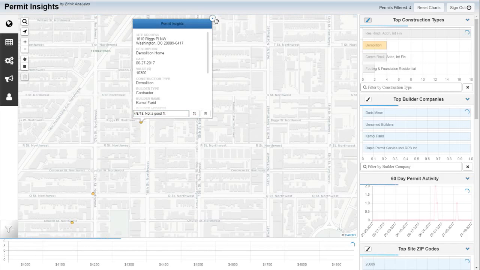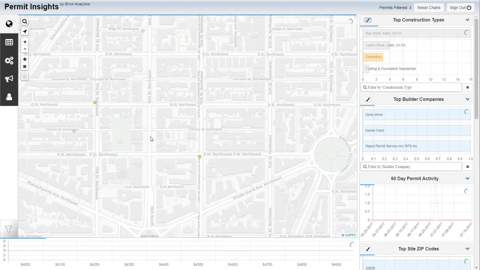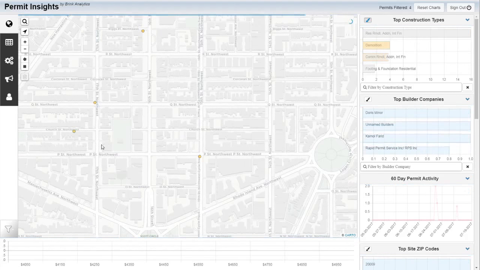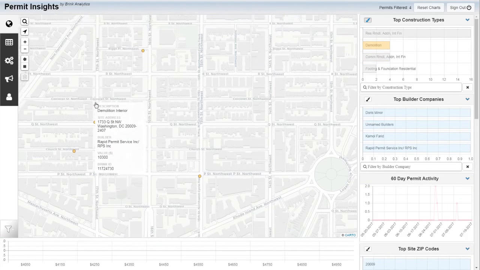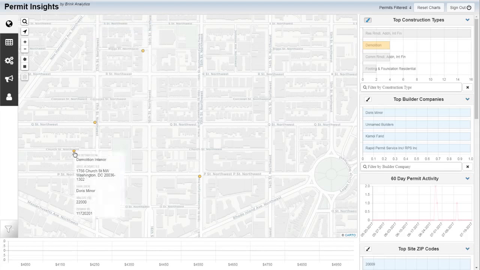Now you notice that once it saved, there's that little pop-up, and you say, okay, not a problem. So perhaps I continue to drive south visiting some of these sites. And in this case, I've already entered in some information, but let's just say again, 4/8, I did the site visit, was not a good fit. If you're typing that in real time, you need to hit save, but I've already entered these.